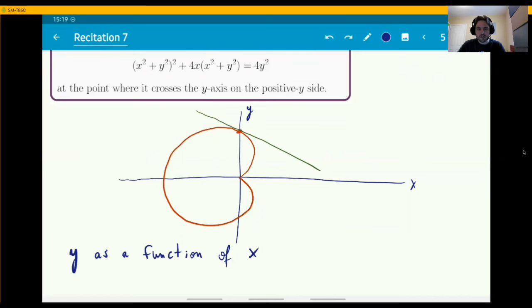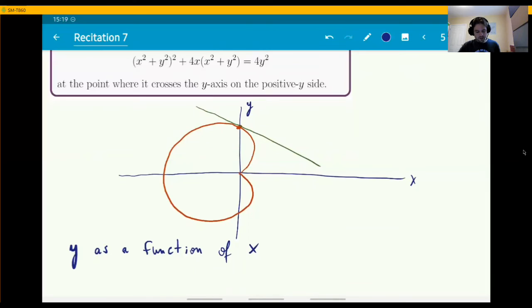You could also do this with x as a function of y, by the way, but it's more complicated. We haven't seen that, so you should always try y as a function of x. Not more complicated, I mean, but just we are not used to it. It is all the same, of course. So, okay, what we're gonna do is take a derivative of the whole equation, but it's implicit.